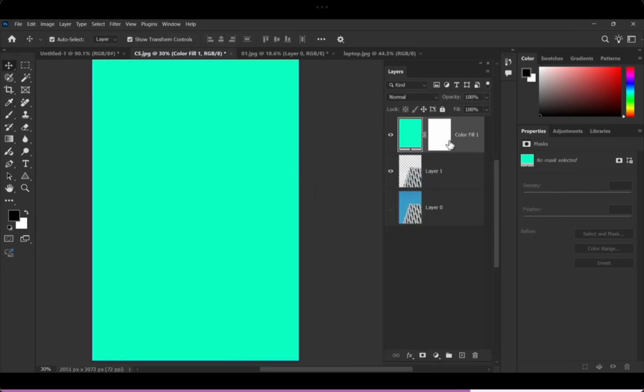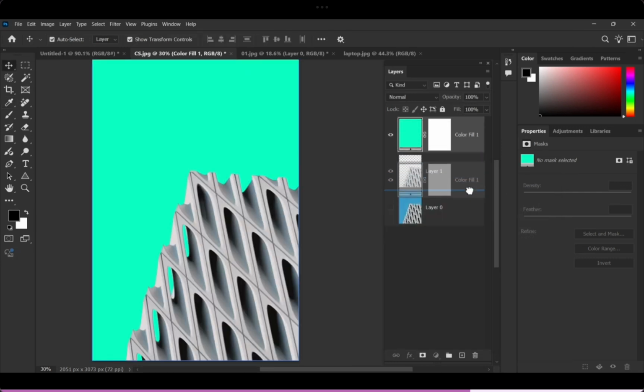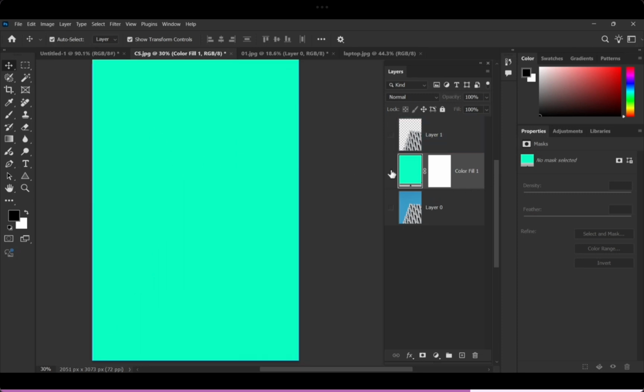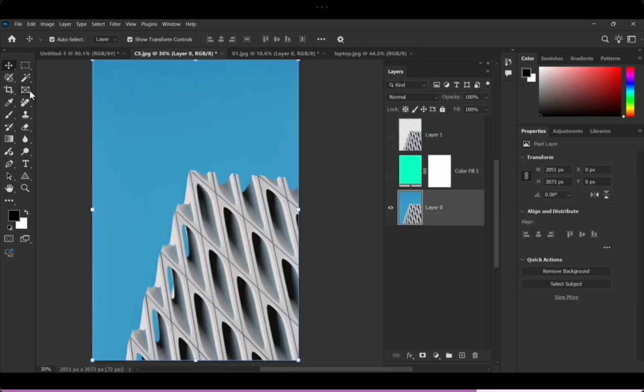Click on OK. The layer is on the upper side, so click and hold the button of the mouse. The position of the layer we can set to the lower side. This is how very easily we can change the color. While designing graphics, many times we can do that. So these are the features which are available inside the Magic Wand tool.